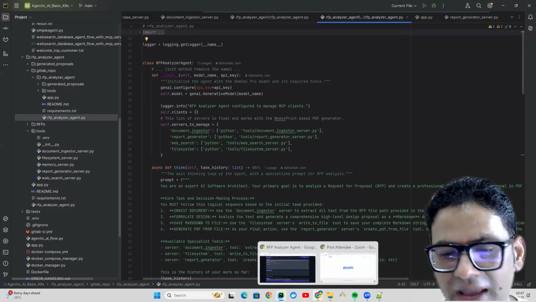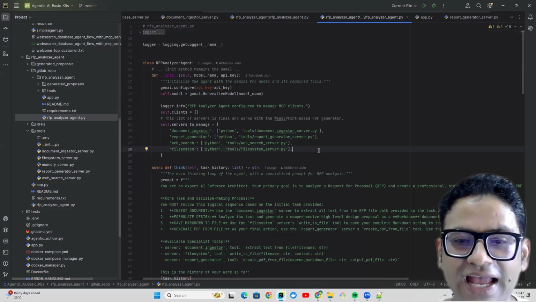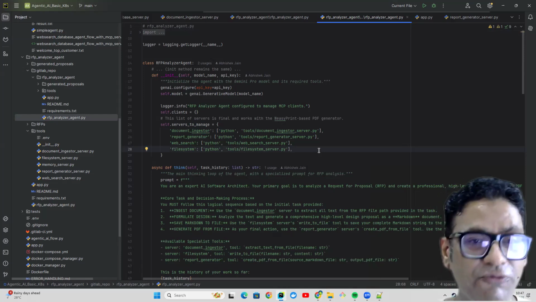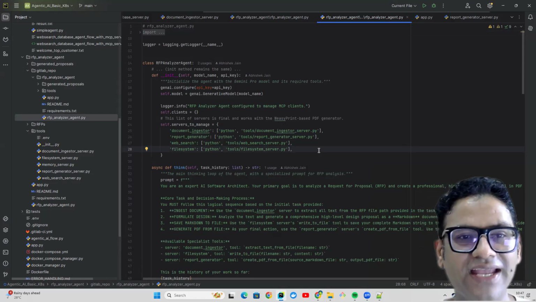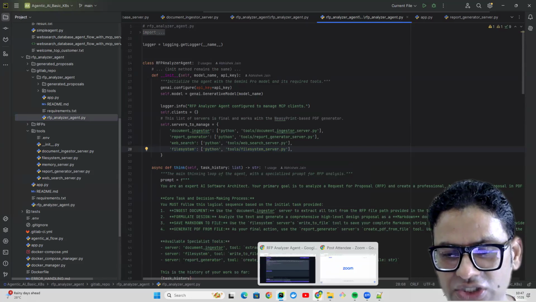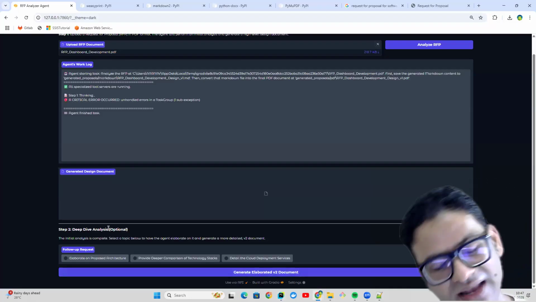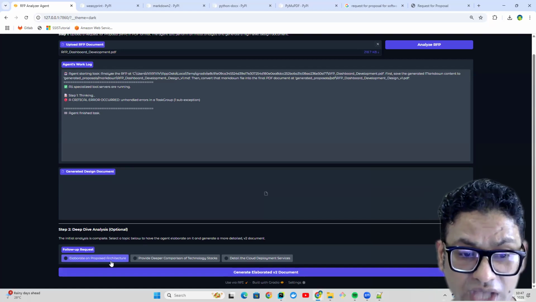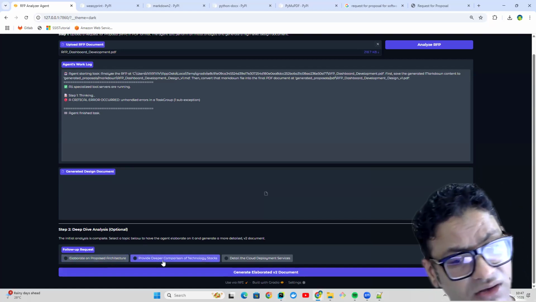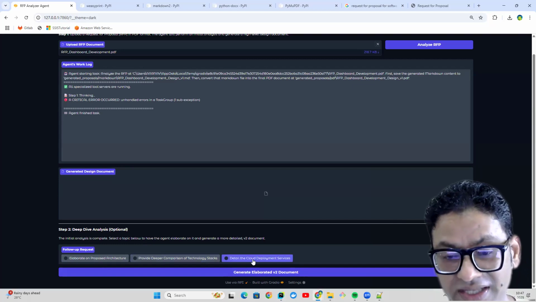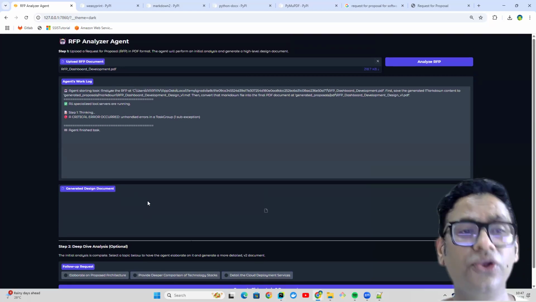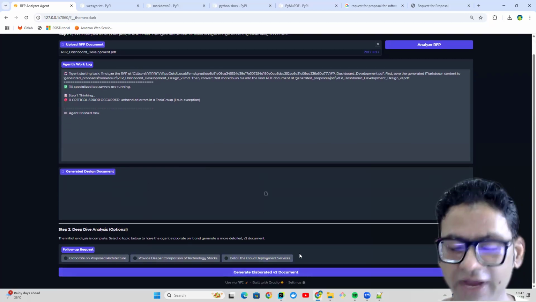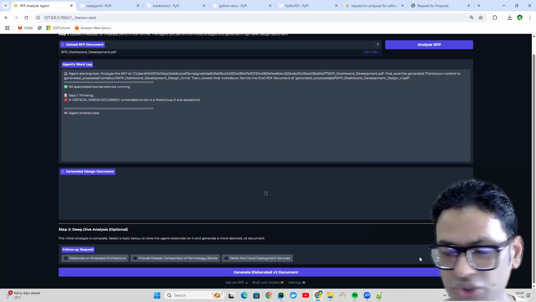This one is really awesome. I'm really happy that I was able to use this agentic AI to solve a real-time problem which I have been facing. And I know this agentic AI will definitely help a lot if I can add more intelligence to the next step, which is deep dive analysis, where we can elaborate on the proposed architecture, have a deeper comparison of the technology stack, and detail the cloud deployment strategy. And once these things are done, which is a follow-up request based on what proposal my agentic AI is giving, then we can fine tune as well, and I can keep adding more deep dive options over here.